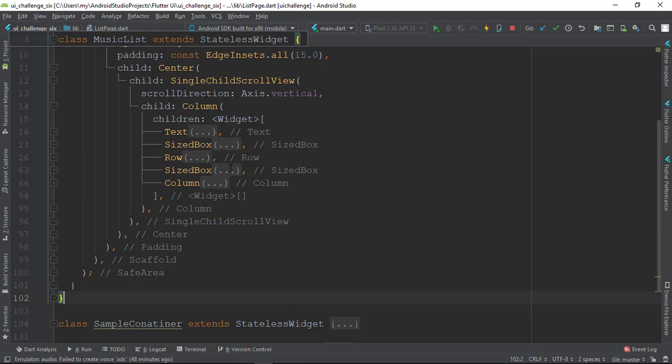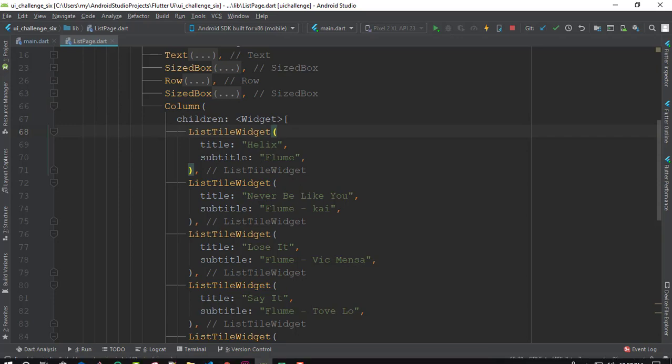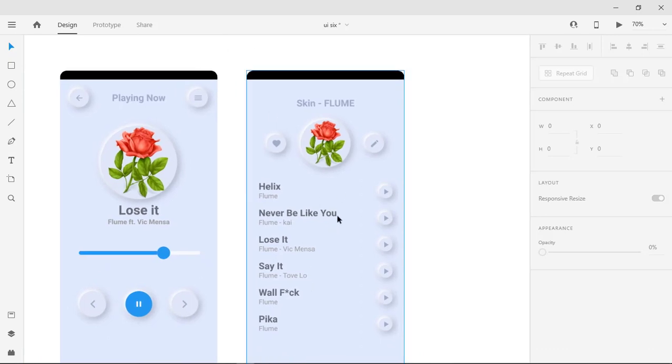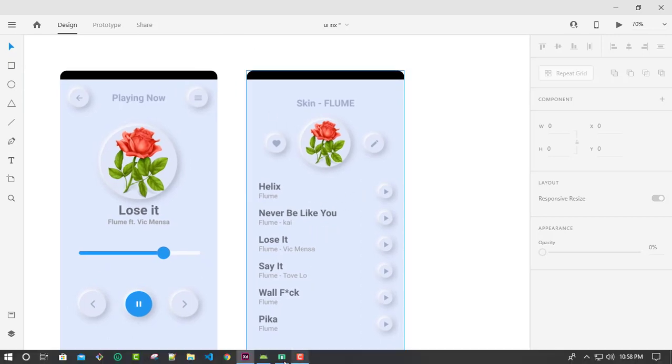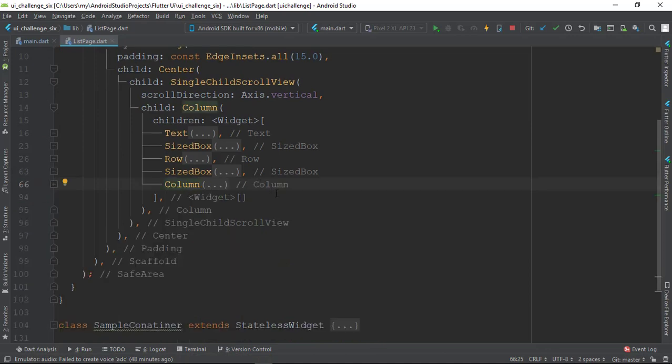And then you need to take a column also, and in this column the list details for music, you can see over here there are some musics. So this is the thing basically I wanted to share with you.